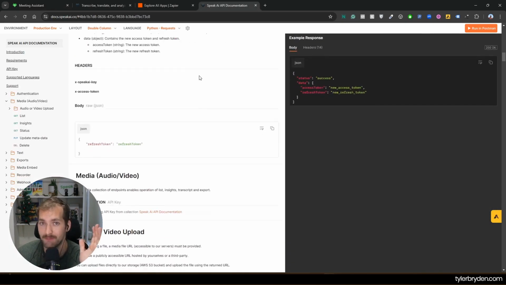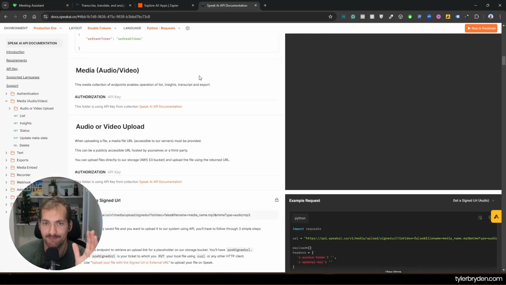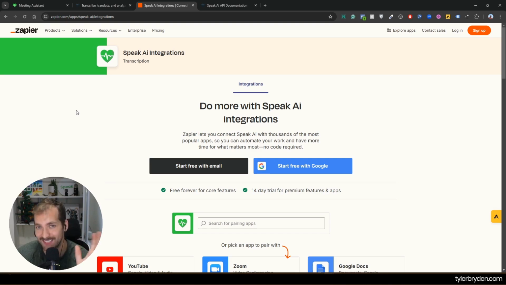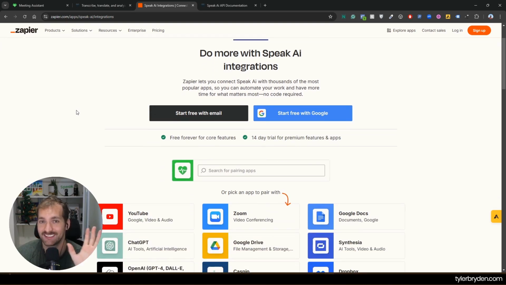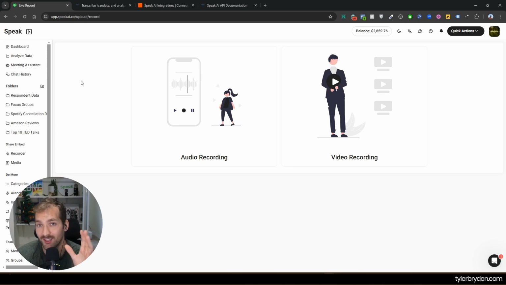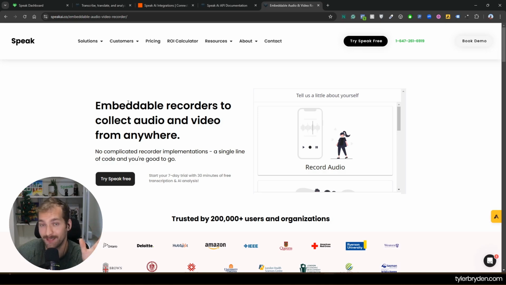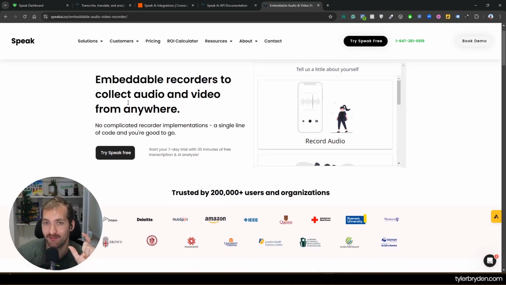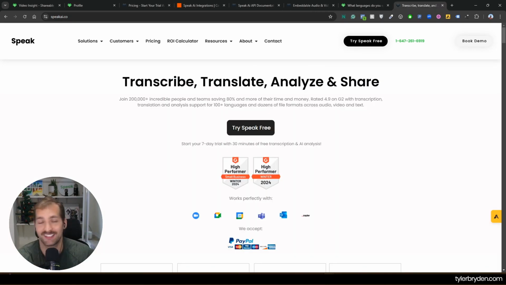You've got beautifully built APIs that are very simple to use. An incredible Speak Zapier integration that connects you with over 7,000 different applications. A live recording option to record directly in the app itself. You've even got embeddable audio and video recorders where you can take a little snippet and capture audio and video from almost any platform across the world. And our integrations continue to grow.